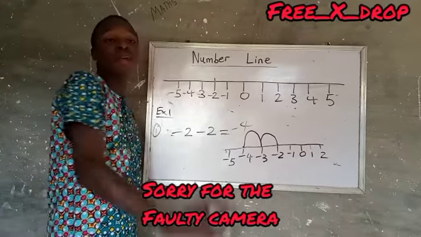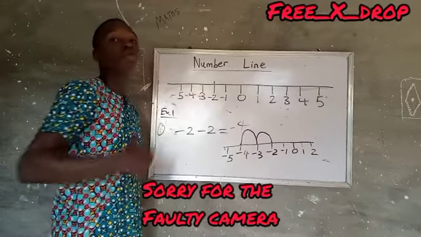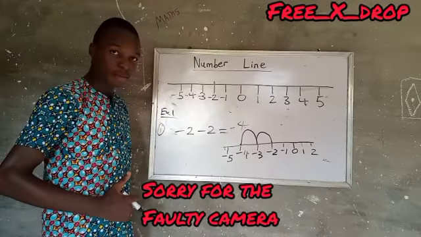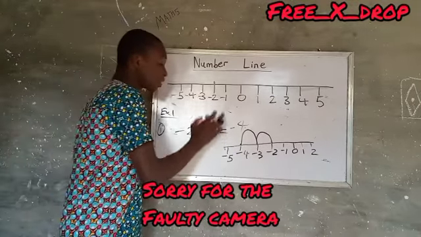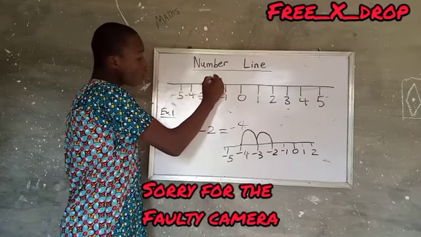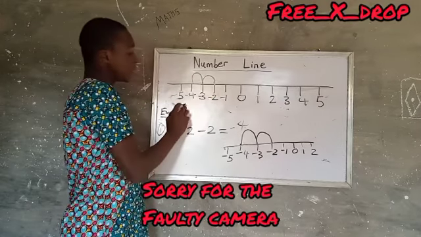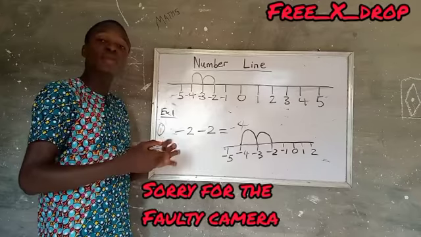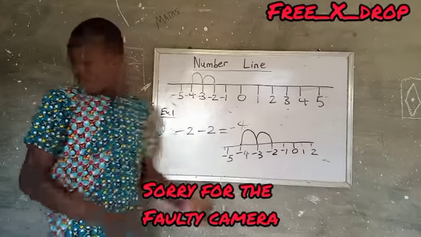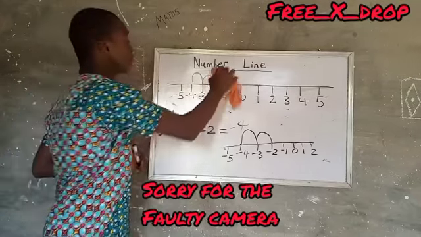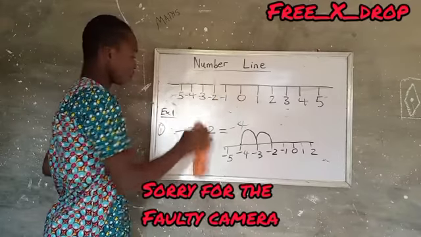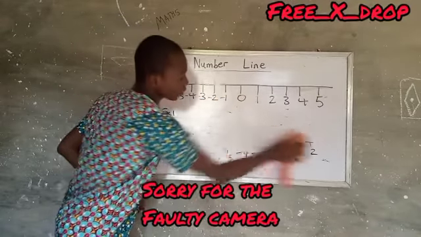To minus something for your life means you are losing it. So you go backward 2 times. Sorry to use that statement, but that's what it means here. So you have to go once and twice. Then you land in minus 4, meaning minus 4 is the answer. Okay? I hope you got that. Let me give you another example of what I'm talking about.